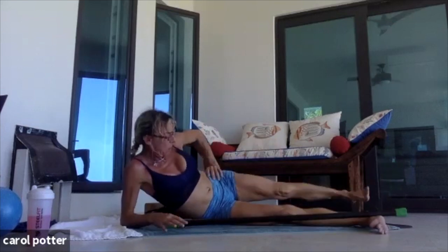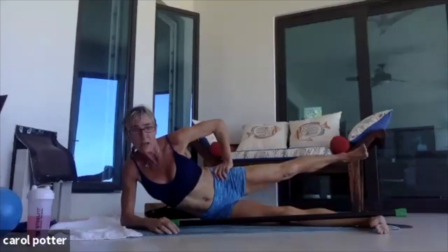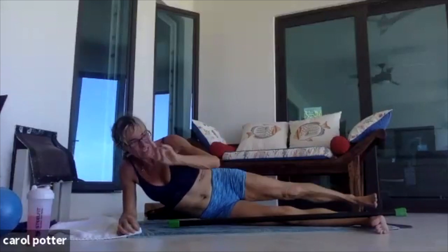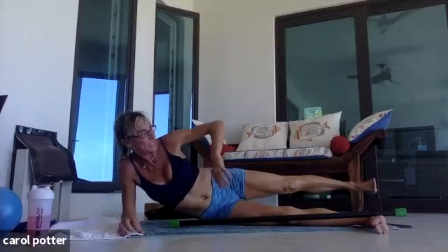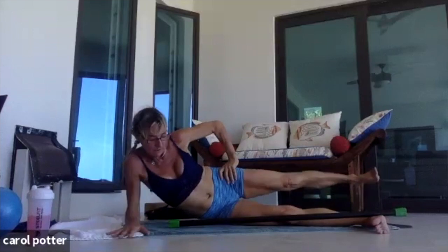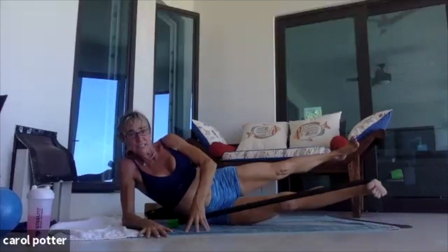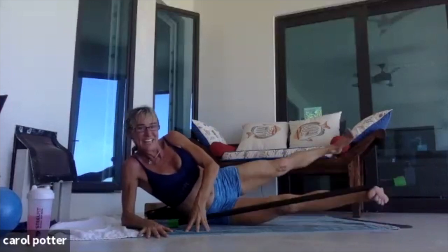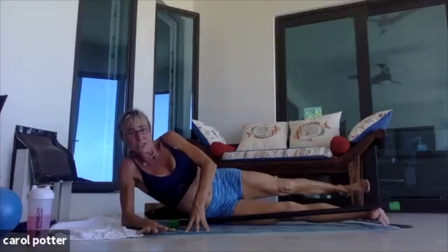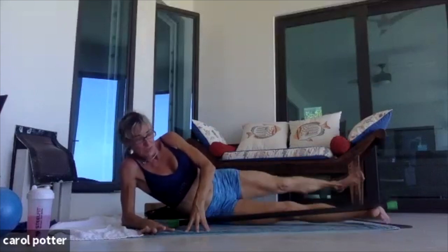Drop it down, top leg is long, lift it, lift, lift. I just had a thought. This is a little scary. Lift it, lift. We're gonna try it. 10, 9, 8, 7, 6, 5, 4, 3, 2, hold it. Can you lift both legs? Lift, lift, keep it. Lift, yes, it works, right? 10, 9, 8, 7, 6, 5, 4, 3, 2, 1.